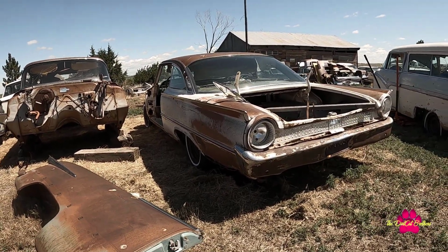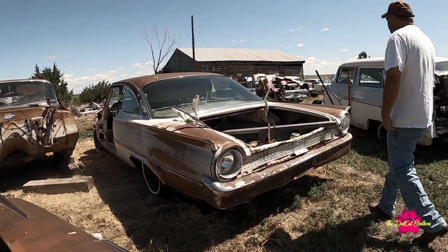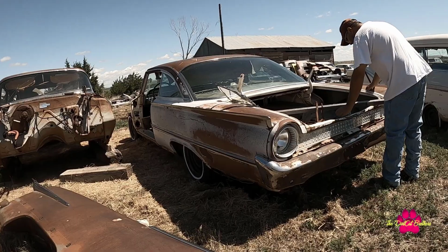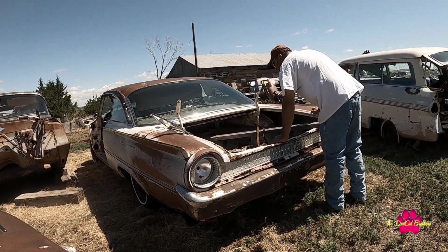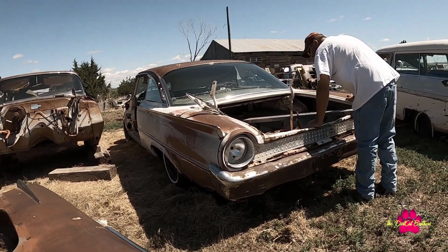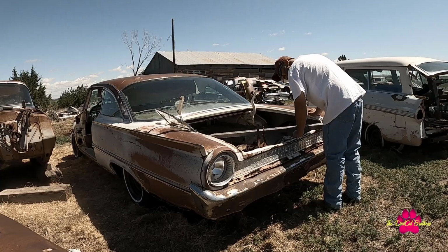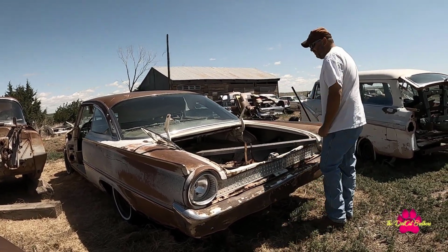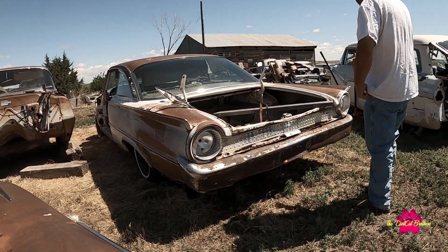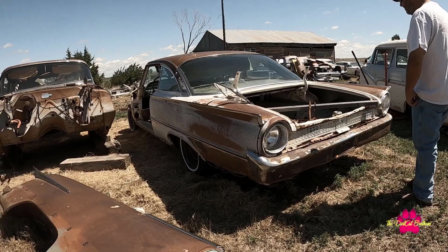I think when we get the body off of it, if we ever do get another frame, we could use this one, weld some angle iron on it to at least strengthen it, so that way we could do the frame on it proper and true, so it has a base without warping anything when we butt weld stuff. So, but yeah, she needs a whole new frame.